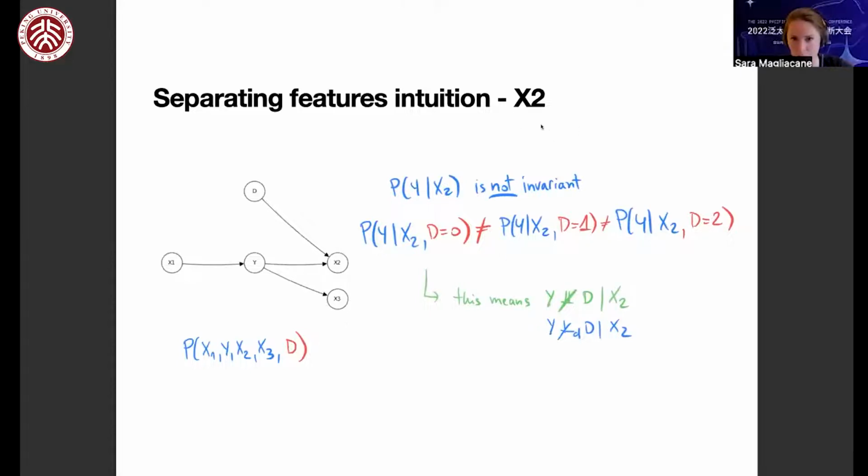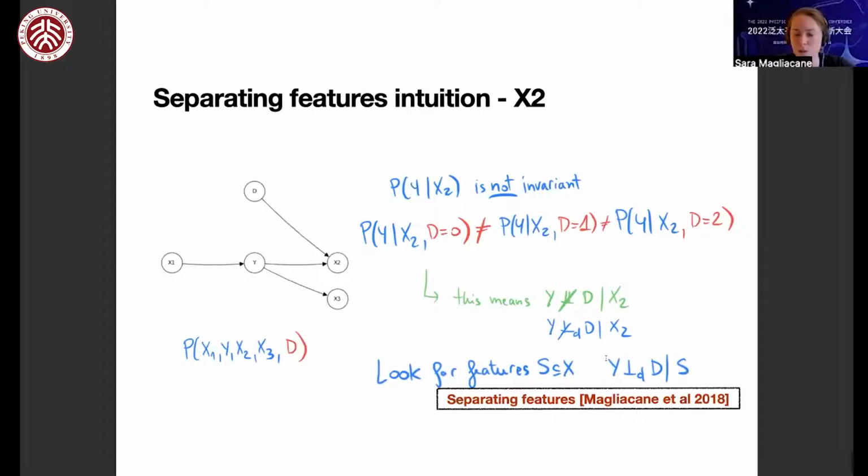And just to really hammer in the point, with x2 this is not happening, because we have this path from d through x2 to y, in which x2 is a collider. So when we condition on it, this path becomes open. So y and d are d-connected when we condition on x2. And this is also shown by the fact that the conditional distribution of y given x2 in the different domains is not the same. So essentially, d-separation allows us to tell which distributions are invariant across the domains. And as I said, this is not a new idea. Other people have already discussed this. In our work, we call them separating features, the features which have this property that d-separate y from d, but other people have called them stable features or invariant features. So this is a general concept of what we care about and what we probably want to look for.